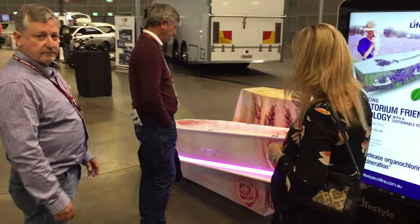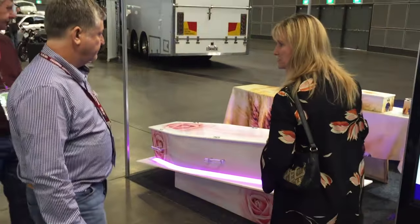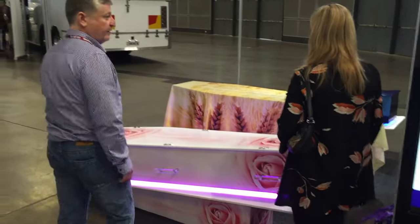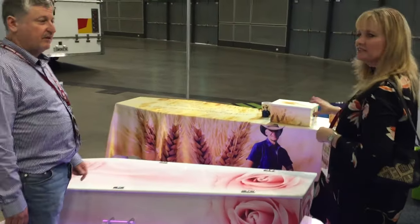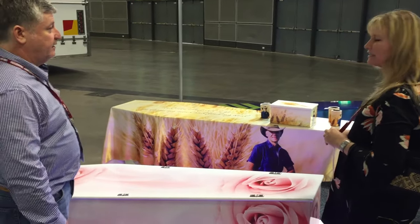These are the MDF coffins here. And you've also got balls at the top — that's a coffin's right there. So that's just another option for families, and they actually keep that. Yes, you can present it to the family afterwards — they keep that. It's a really lovely option.